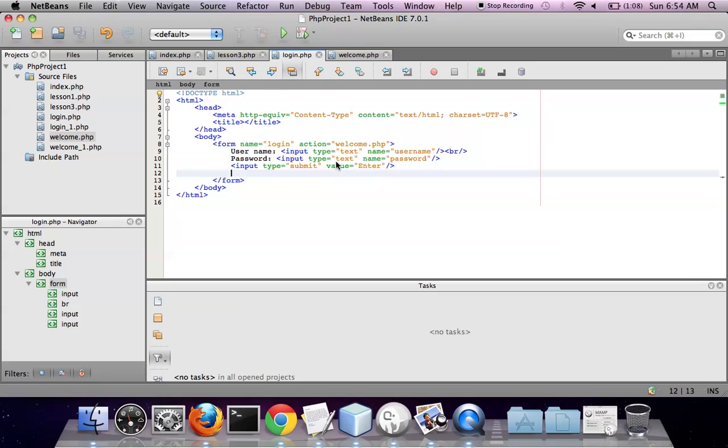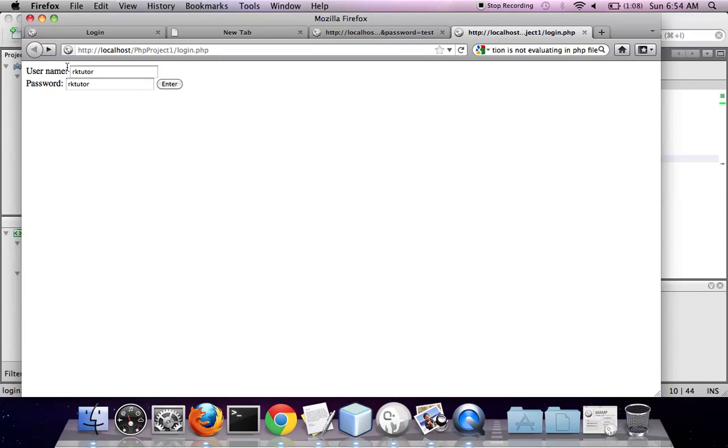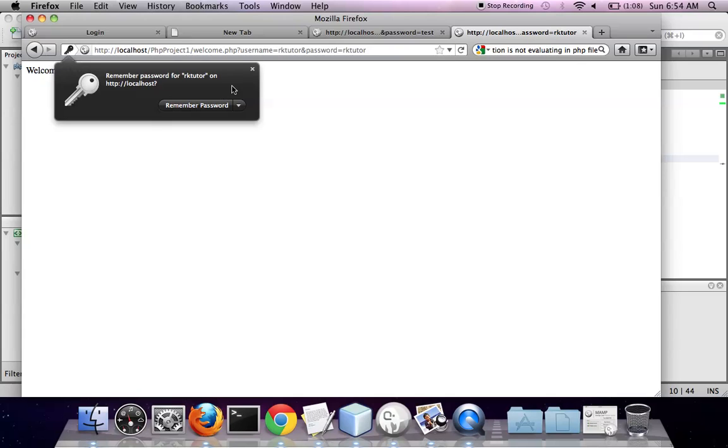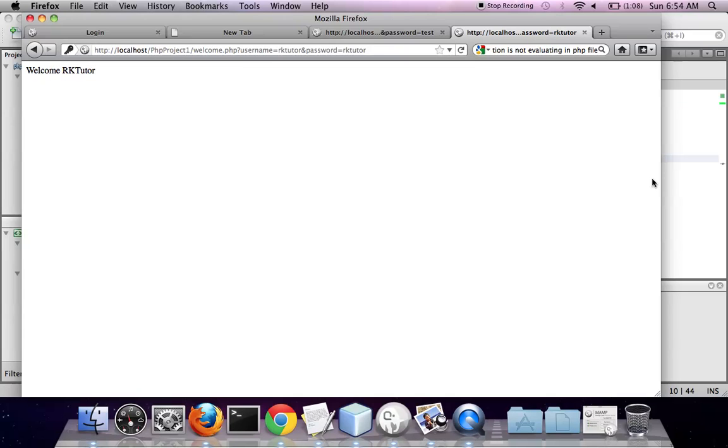And let me try this. Input type password, arcade tutor, arcade tutor. Okay, so when I change the type to password, then it won't show whatever we are entering.